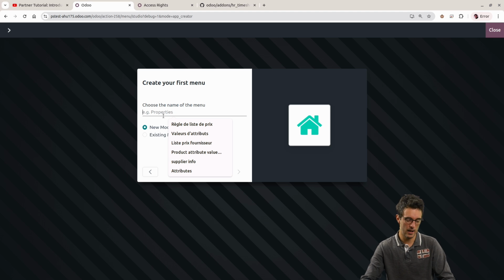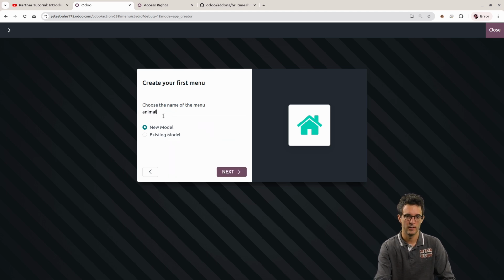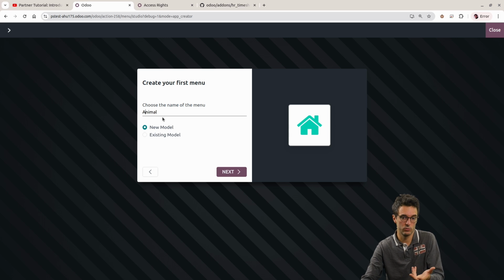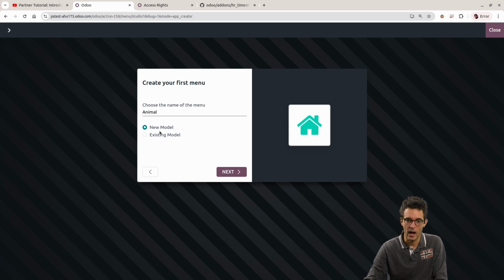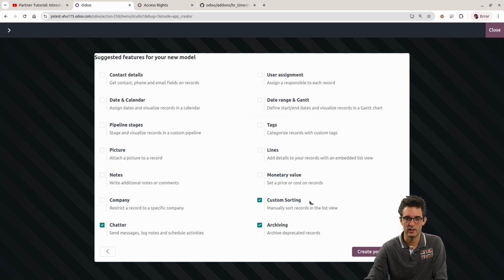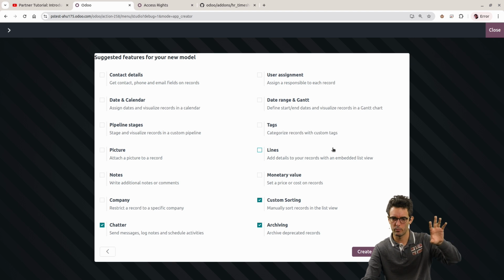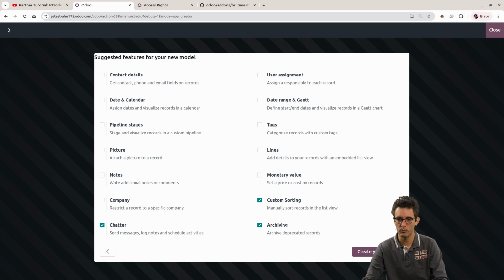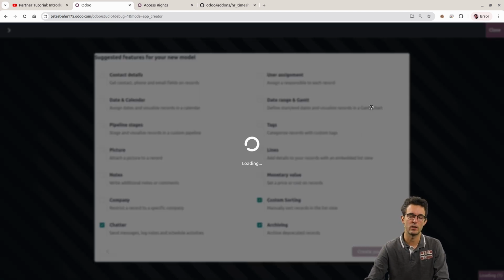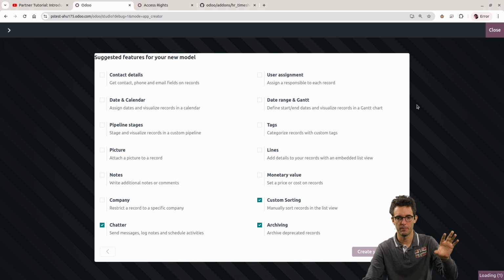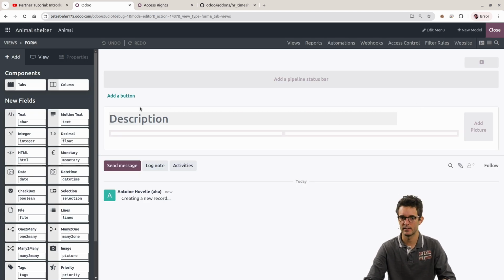I'm going to say I need a new notion that is an animal. Let's imagine that it's a new concept that we don't have in Odoo. In fact, it's not existing. I'm going to say new model. I'll click on next. There I will skip it because it's not the point today to select exactly what is an animal, but I will click on create new app so that Odoo is generating that app, that icon from the main screen, and there I can dive directly into the model creation. But the model is already existing here.